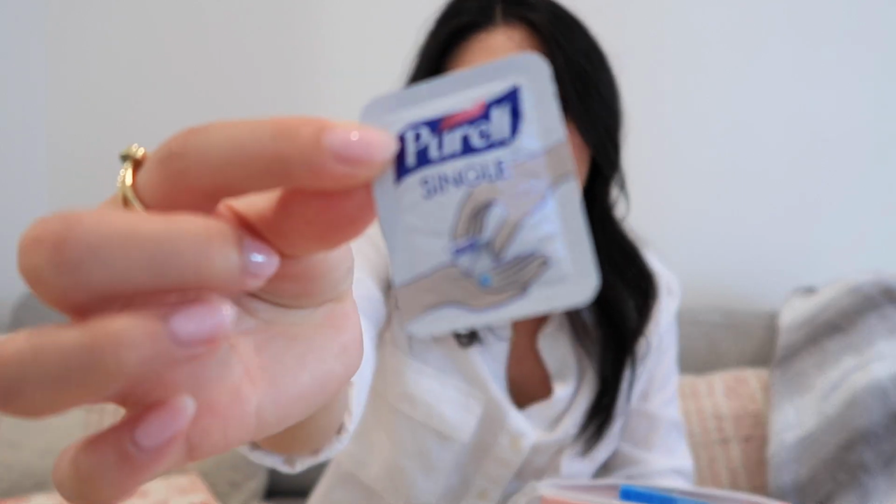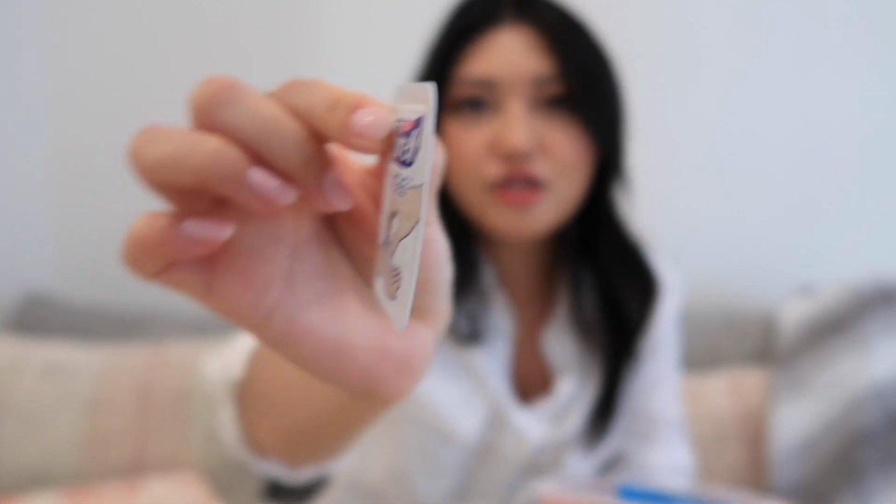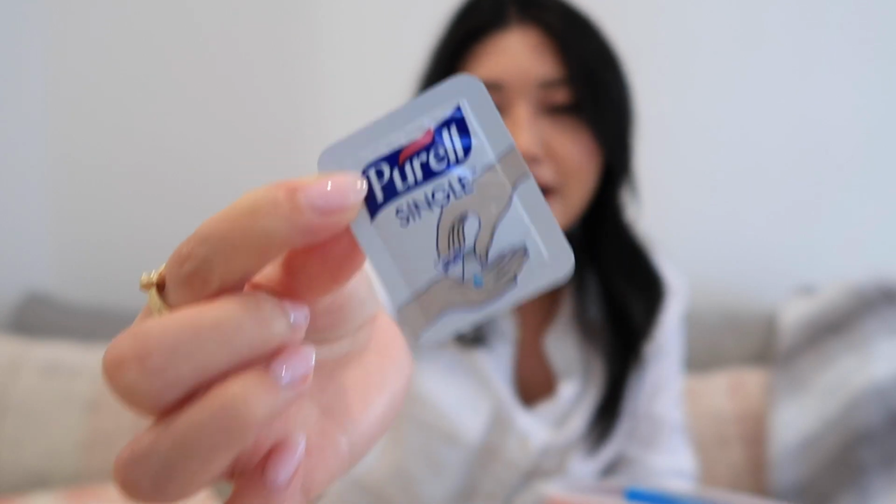I also have my Pepcids for when I drink alcohol and I turn red. I really like buying these kinds of hand sanitizers because they are super thin, so they fit into your bags really well and save you a lot of space. That's a pro tip from me if you have small bags, because we all know the tiny mini bags are super in style right now.